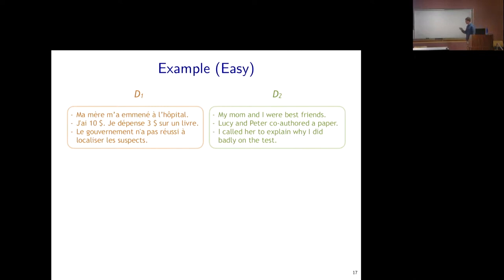Here's an example. Suppose this was D1 and this was D2. Can someone give me a natural language string H that will distinguish D1 from D2? H should be a rule that tells you what D1 or D2 is. What language is this written in? Basically D1 contains more French sentences compared to D2, or D1 is French and D2 is English. So this one is pretty easy. Once we understand what the task is, we can all get it pretty quickly. I had a hard one, but that one took people too long to figure out, so I skipped it.